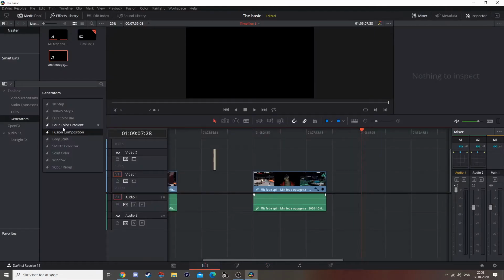Now that's kind of everything I can say about color. There is certainly a lot more you can do on it, but I still have to try and experiment more to learn about the whole Resolve thing. But here's something else that I want to show you. This is my favorite part.